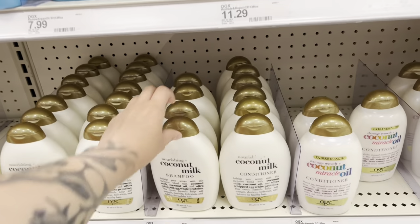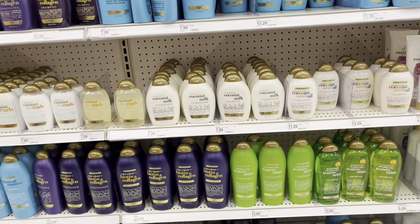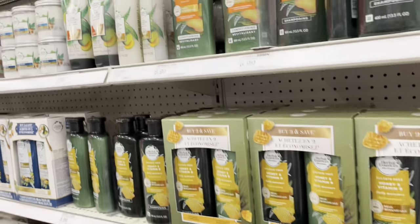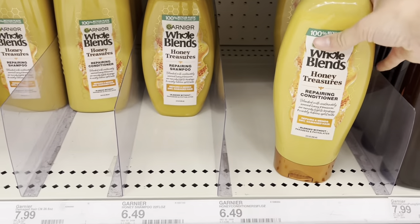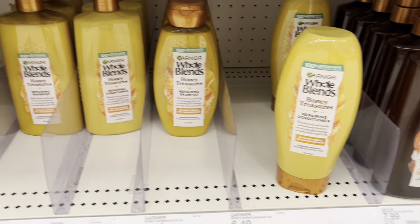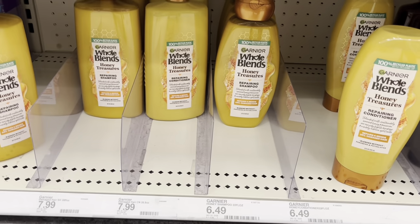I've tried these, they smell really good but I really feel like it doesn't do anything to my hair. My hair still feels dry. I don't even think they have the honey one — it's only three dollars. Oh, it's right here. This is the shampoo and conditioner that I've actually seen a difference with. My hair looks more smooth and moisturized because a lot of the others were not working for me.